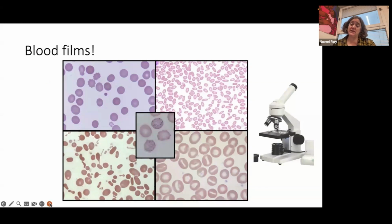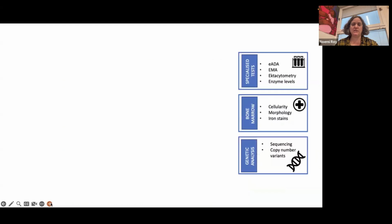Next we would look at a blood film, and that's super important again, because when we're analyzing our genetic variants, we want to make sure that the variants we report match what we see in the phenotype. Quite often that includes what's happening under the microscope. So we've got spherocytes, elliptocytes. I've shown you already parapoikilocytosis. This is stomatocytosis. And here in the middle is basophilic stippling, which in this case is pyrimidine 5' nucleotidase deficiency. So we've covered the first three basics you would do before you think about a genetic test.